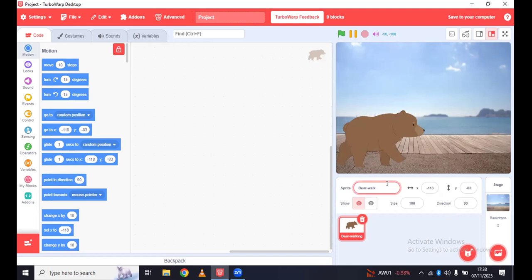So now that is how to rename your character. Once you rename your character, you can come down here and see it renamed as well. Down here we have show and hide. If I click on hide, it will hide the sprite. You can see the sprite is no longer on my screen. Try it as well. Now when I click on show, it appears back. Did you guys try it? Yes, sir. Okay, so that is for show and hide.